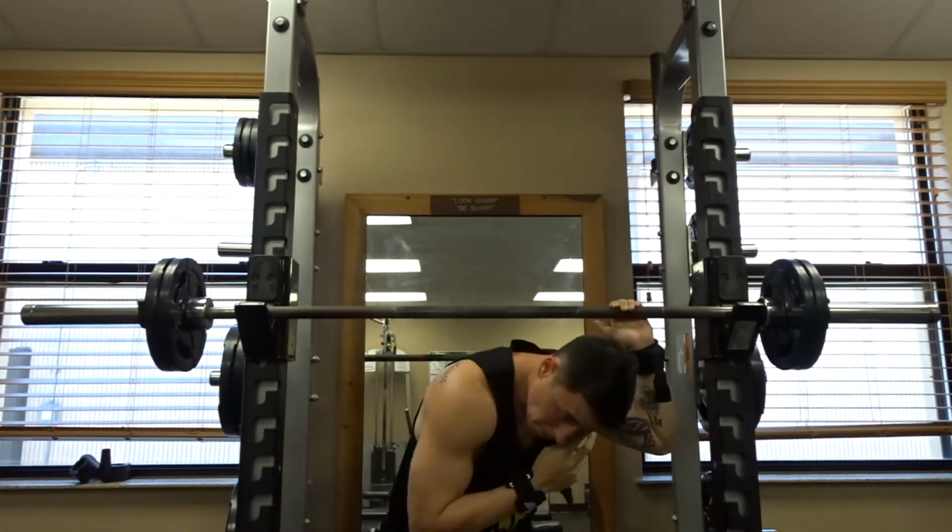Man. So on those, to get that full range of motion, you want to come all the way down and hit that full stretch across your chest. And like I was saying, at the top of that press, you want to bring your head forward so you can fully engage all those muscles in your deltoids. Those are tough. But yeah, that's it for that one. Now I'm going to hop into the next one.